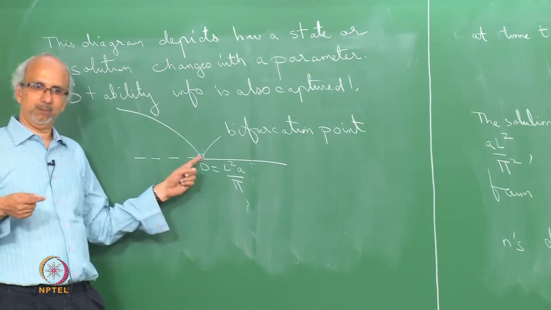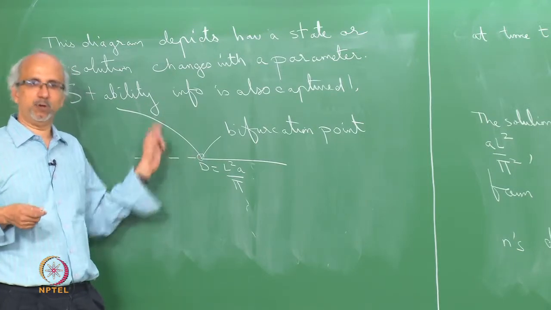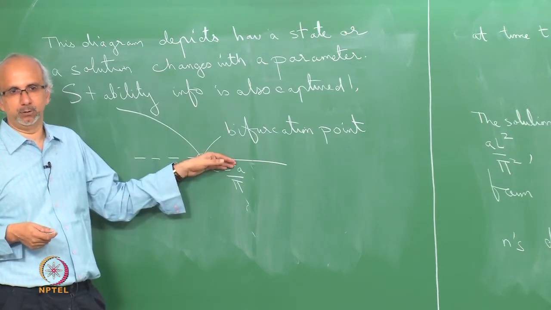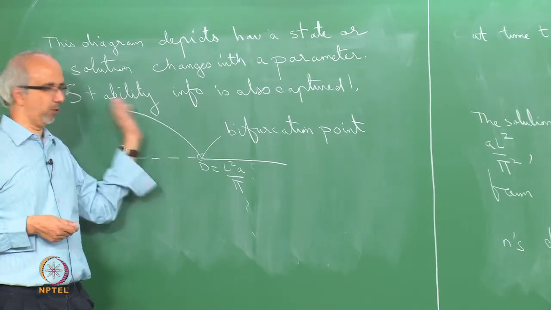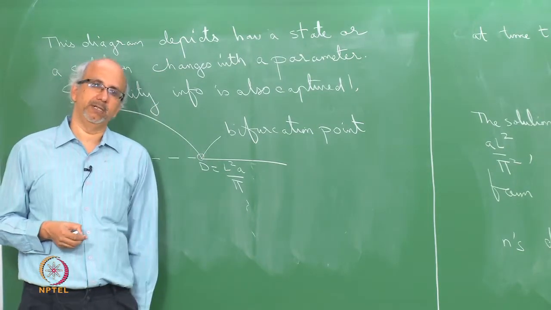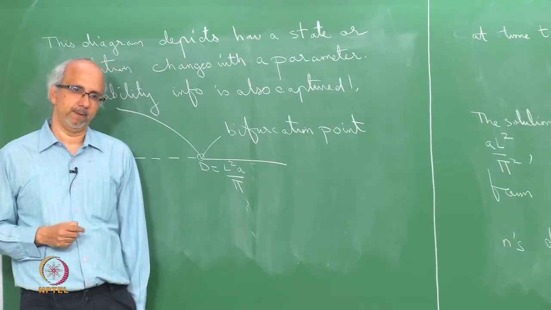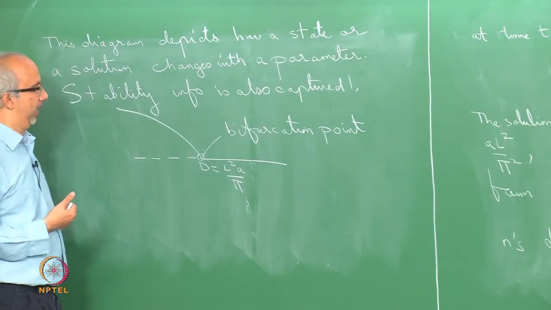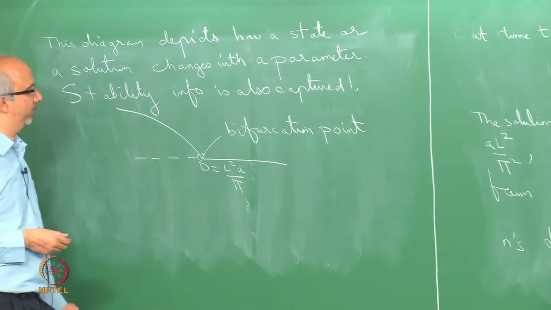And this non-zero value, I'm just depicting in the form of this kind of a parabola. Physically I expect that the further I go away, the more the amplitude will be. Correct? As I come closer, it should collapse to zero. So I'm just drawing it as a parabola to tell you the kind of parabolic dependency this solution has. Okay? So that's basically it as far as this particular problem is concerned.